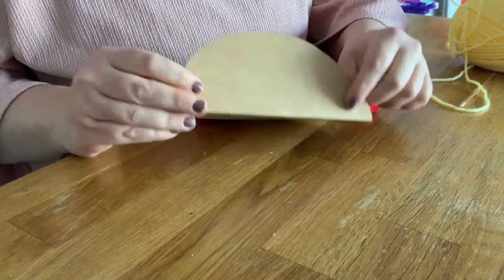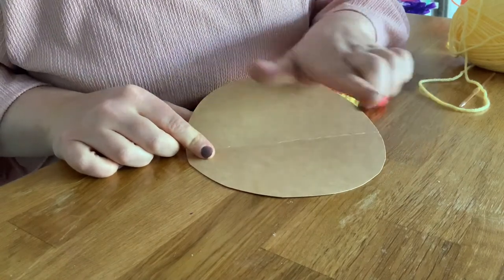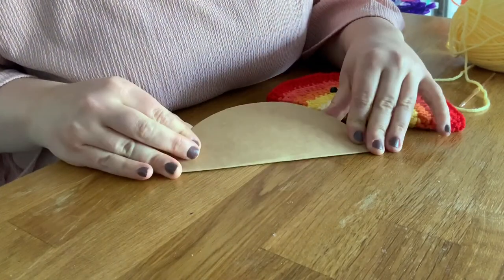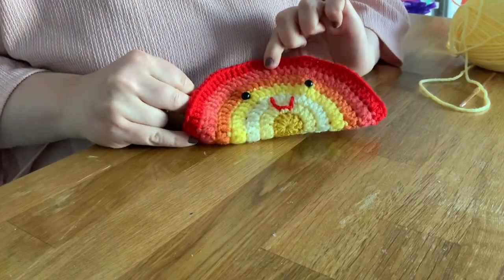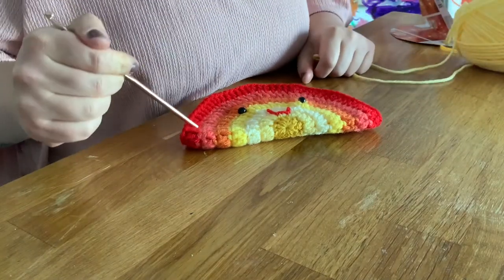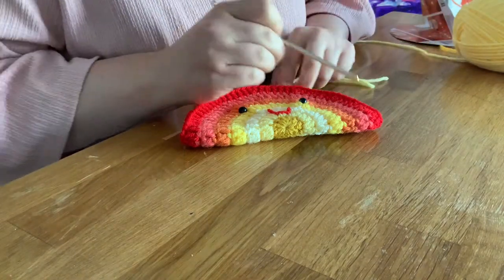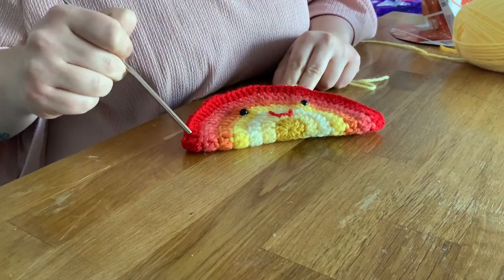What I've got here is just a cardboard circle from the inside of a cereal box — I drew around one of our cereal bowls because it happened to fit about the right shape. Cut it out and fold it in half to make a semicircle, and that's going to fit inside to keep it in shape. You could just sew this up with a needle and thread, but I'm going to crochet mine together because I think it looks nice and tidy. Use the same colour that you've used for your outer row.